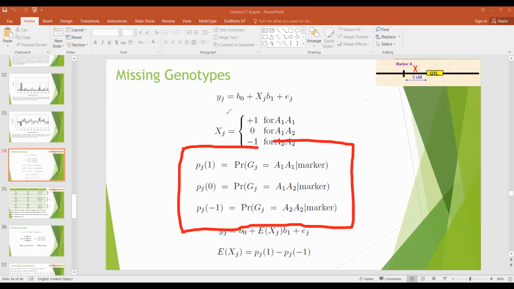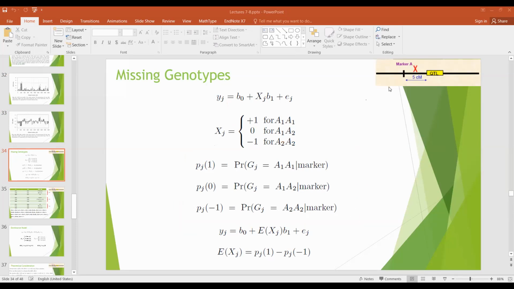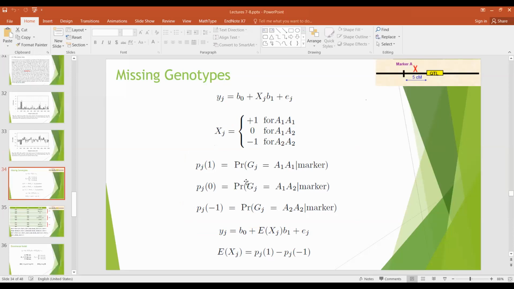For any possible locus without genomic information, we have to calculate the expected genotype for this locus based on the marker information. But now this is not an issue anymore, because we have very good advanced genotyping technology to help us get very good genomic data.